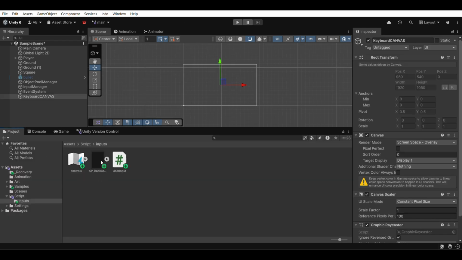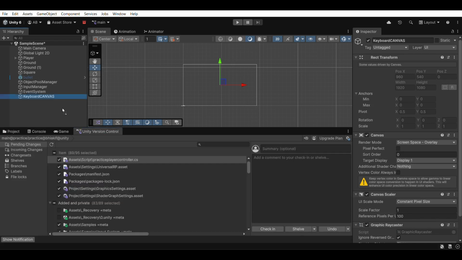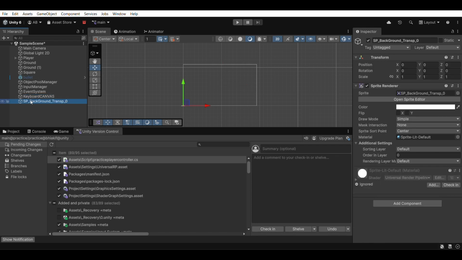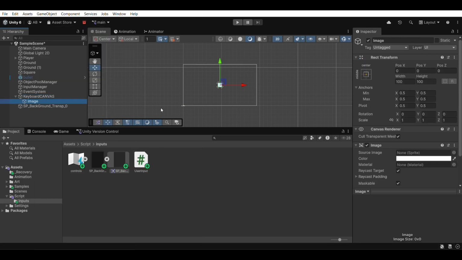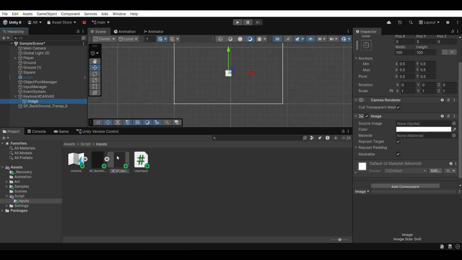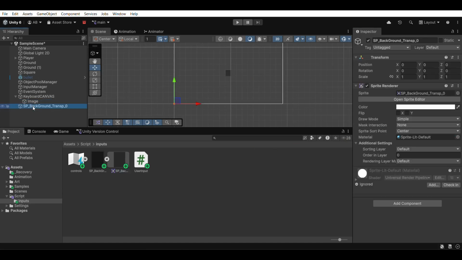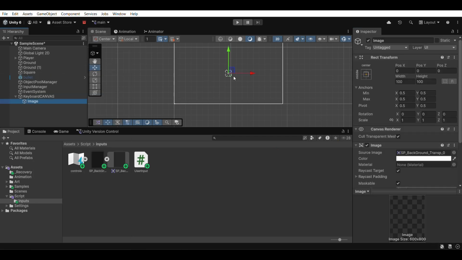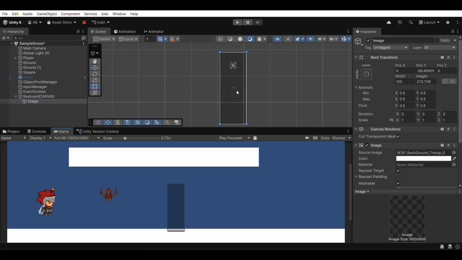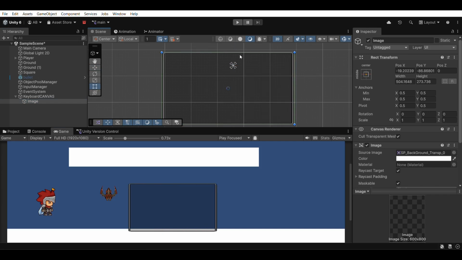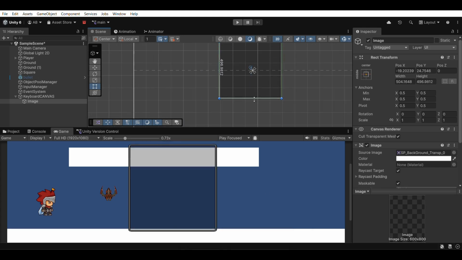In this canvas, I edited one image in my project, so I will use this. I think that's better.